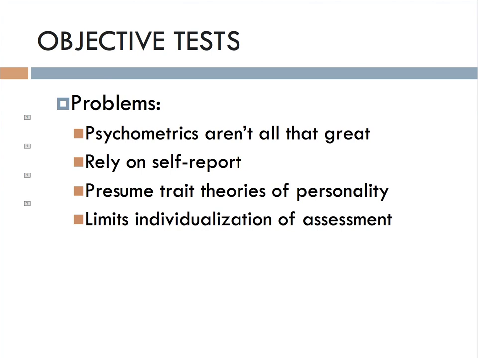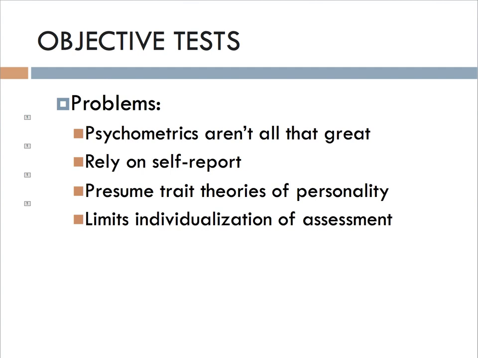Related to that, because most test items typically have a certain amount of face validity, clients can monitor their responses, which may be affected by social desirability and perceptions of behavioral consistency. All of this affects the psychometrics of the test. Second, with the exception of some behavior rating scales, objective assessments are predominantly self-report, which doesn't give a whole lot of information about how an individual is experienced by others, just of how he experiences himself.